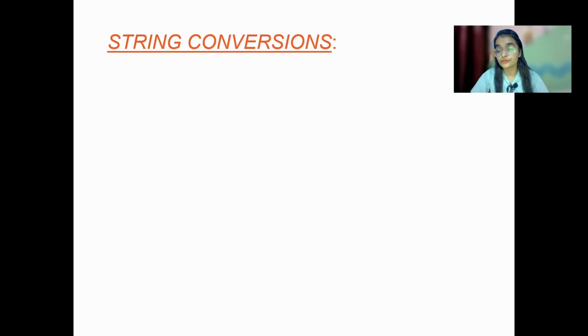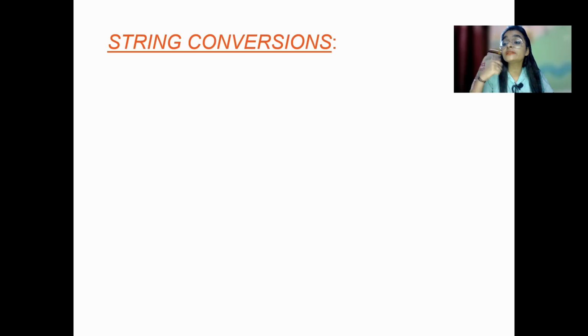Moving on to the next slide, what do you mean by string conversion? That's the main topic that I'm going to discuss right now. Suppose that we have a string, I have my name, I have your name. Now I am saying that these particular strings can also be converted into integer type, provided that the string must be in numeric format. It means that whenever a string contains any alphabetical character, for example a string like hi Kirti or hi world, that string cannot be converted into integer type. Why? Because it contains alphabetical characters.